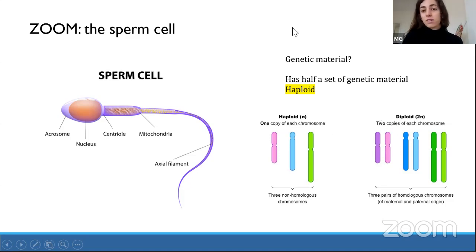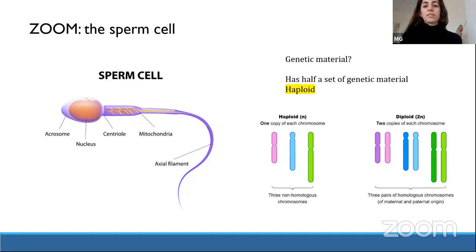I can see I have a question. The question is, how does the release of cortical granules prevent other sperm from entering? That's quite a complex, advanced biology question. But the chemicals send messages to the plasma membrane, which is usually quite permeable in the case of the oocyte. And suddenly there's a reaction in the membrane that closes off the zona pellucida and the plasma membrane around the oocyte. It's quite complex, advanced biology, but the cortical granules act on the zona pellucida and the plasma membrane. I hope that answered your question.